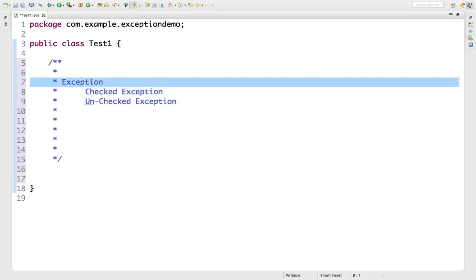By exception, we mean that whenever some exceptional thing happens in the flow of execution of our code, the flow of execution is going to be stopped. If you have written statement 1, statement 2, statement 3, suppose 5 statements, and at statement number 2 there is an exception, then 3, 4 and 5 are going to be skipped.